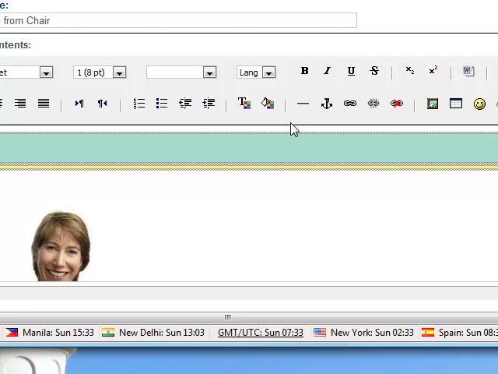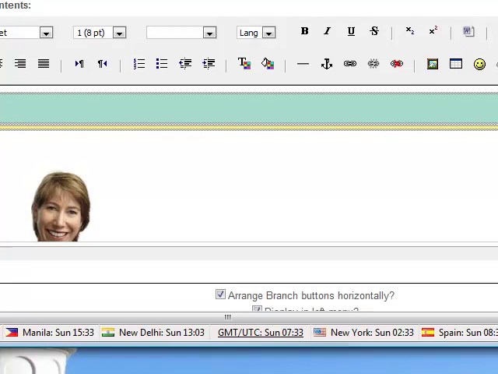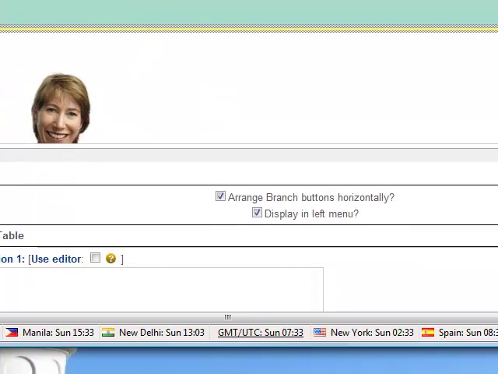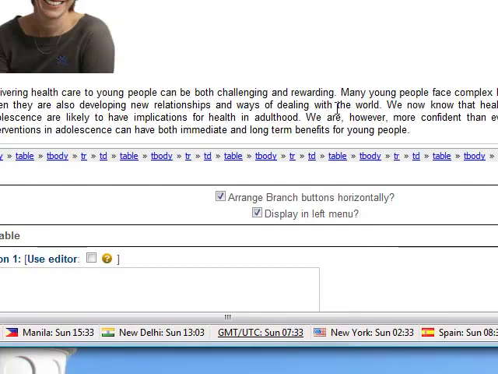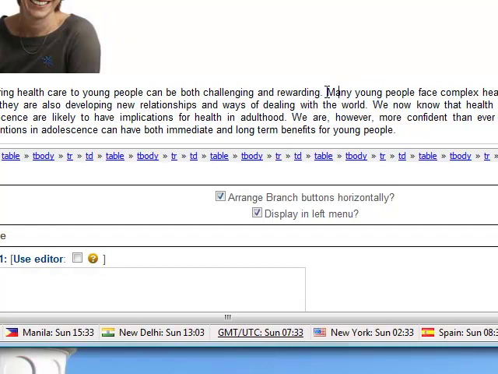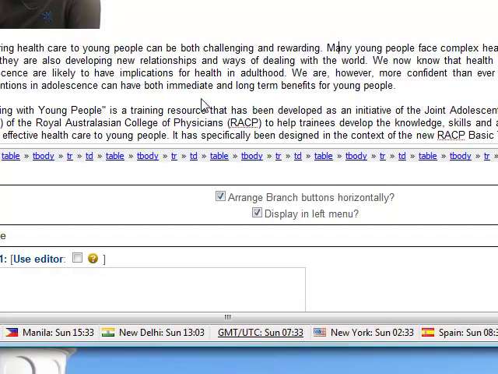A couple of things that are important is that if you want to, for example, link a word to something in HTML, for example here, if I want to link working with young people to a website, I press the link icon.